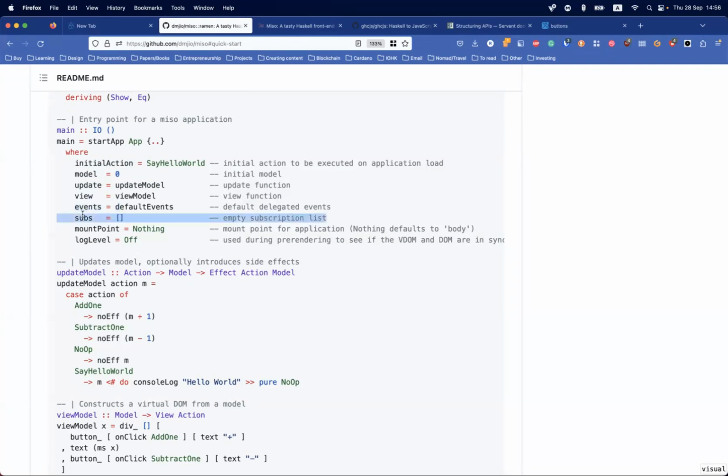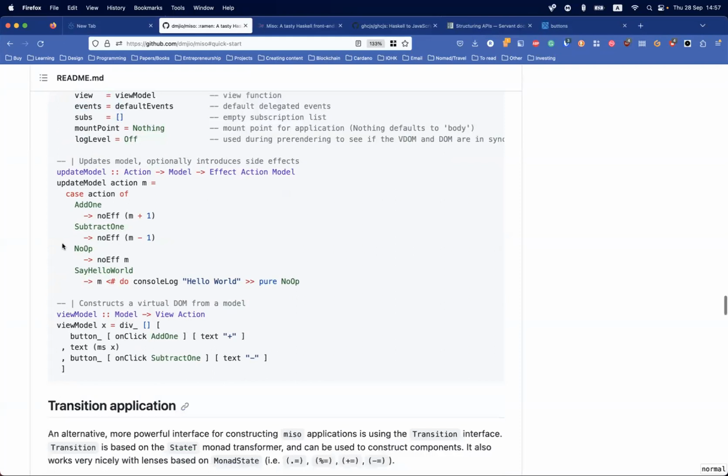The subscription list is empty: our website doesn't depend on any incoming stream of information for now. The mount point is just, if you put nothing, it goes straight to the body div, same as React. And how do you want to do the logs?